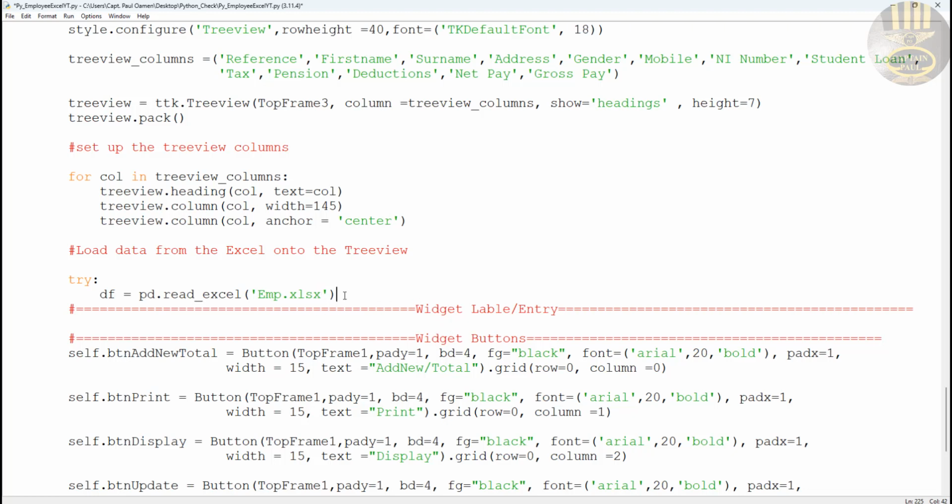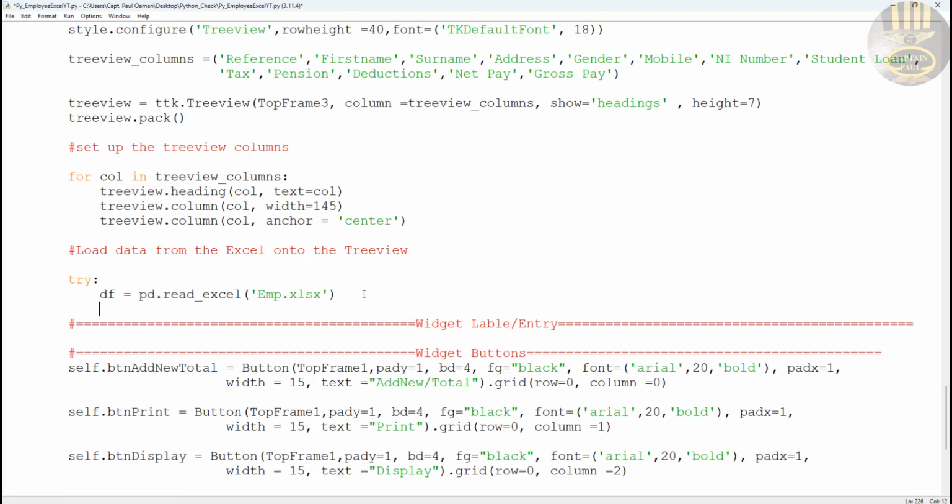Now let's make use of a for loop so that we can grab hold of the rows. So I'm going to say for index, row in df, let's put that in brackets, in df.iterrows. This should be double R. Then just enter a bracket in there and enter a colon.